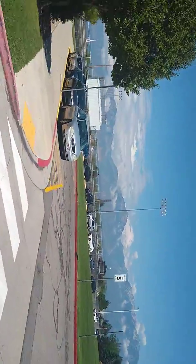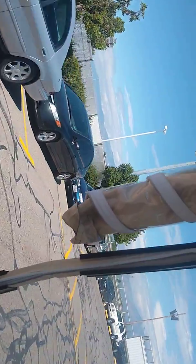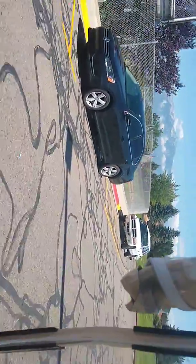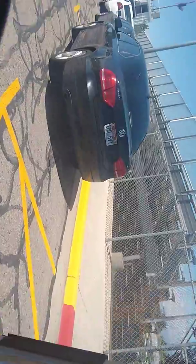Now look over here, we have brand new parking. Look at this. We have parallel parking. So I hope that you have learned parallel parking in driver's ed, because you can now park on this curb if you have a parking permit. Realize that you need to be nice inside your stalls like all of these cars. They have figured it out. Make sure that you park there as well. Notice this red curb. It needs to be kept clear as the red sections. Don't park in those. You will be ticketed and or towed.